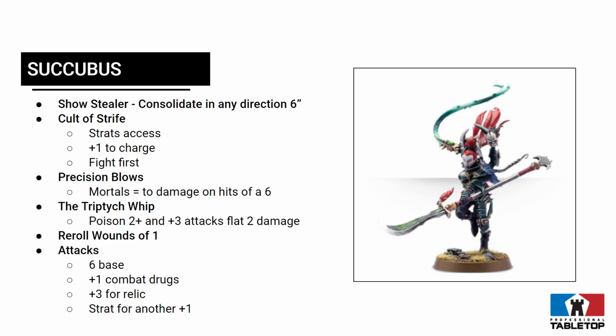So the weapon that we're taking is the Triptych Whip, which is going to be flat 2 damage. So that means on all of your hits of 6, you're just going to do flat 2 mortal wounds instead of any damage. That could just obliterate stuff in a lot of cases. It's a little swingy, I'm sure, but you have a lot of dice that you're rolling, so I would assume that you're going to get anywhere from 1 to 3 6s most of the time, if math likes you.